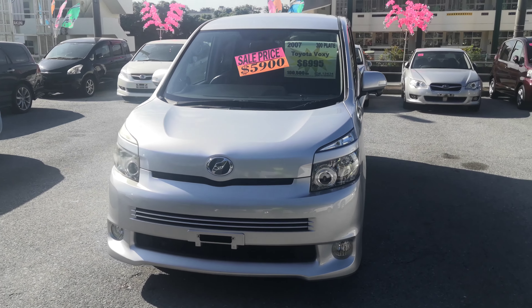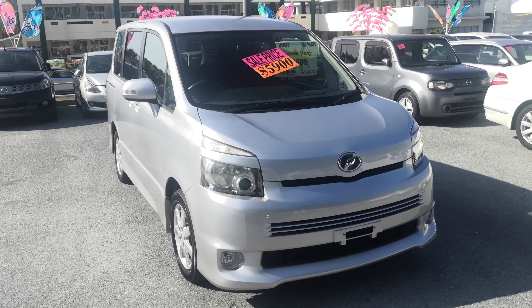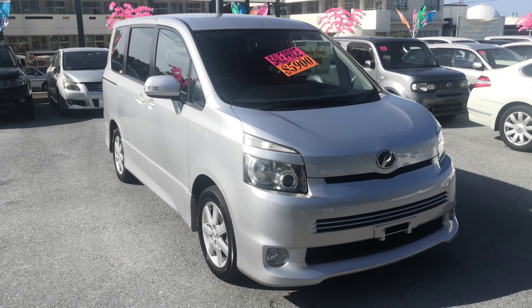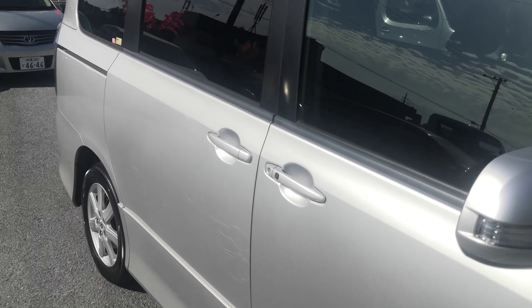You do have two ways to pay for this. The first one is US dollars cash outright, or you can take advantage of 0% financing for 24 months with zero down. We don't have a down payment requirement, but if you want to put something down to reduce your overall monthly payments, you can do that. Let's take a look inside and show you the features.